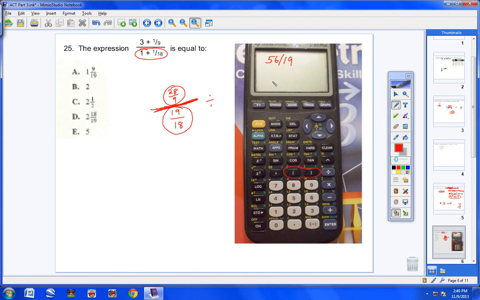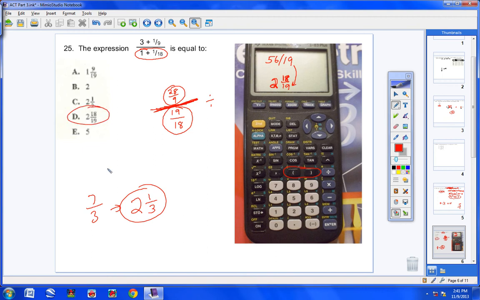So real quick, how many times does 19 go into 56? It goes in 2 times, and 19 times 2 is 38, so you have a remainder of 18 over 19. Now you really should know how to do that from middle school. I'm not being mean when I say that, but this is old stuff. When you have an improper fraction like 7 over 3, you know that 3 goes into 7 2 times with a remainder of 1, and your denominator is 3, so you leave it at 3. Same thing here, 56 over 19. You know that 19 goes into 56 2 times, 2 times 19 is 38, so you have a remainder of 18, and your denominator stays the same. So the answer would be 2 and 18 over 19.